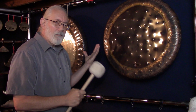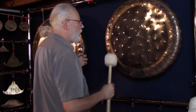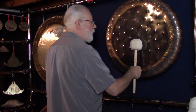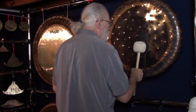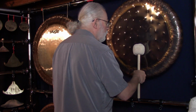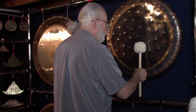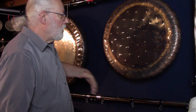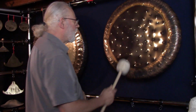I see a lot of people in videos just bouncing it off the gong, and you end up muting it. Now if that's intentional, that's fine, but to just hit it and kind of leave the mallet on there, notice how it mutes it. And that's fine if that's what you're looking to do. Right now, I'm looking to open things up to draw the sound out.